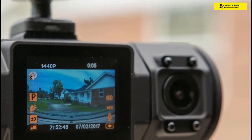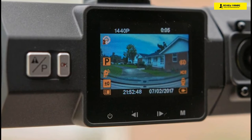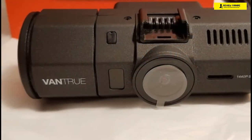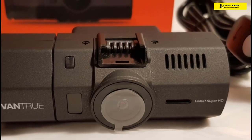The N2 Pro's unique cab-facing camera provides both video and audio of the car's driver and passengers. Outside of rideshare and taxi drivers, this feature probably isn't useful, but for those that do often have paying passengers in their car, it can be a lifesaver in the instance that you need to seek compensation for damage done by an unruly passenger.